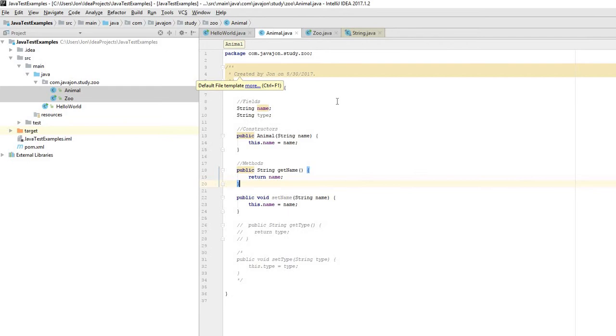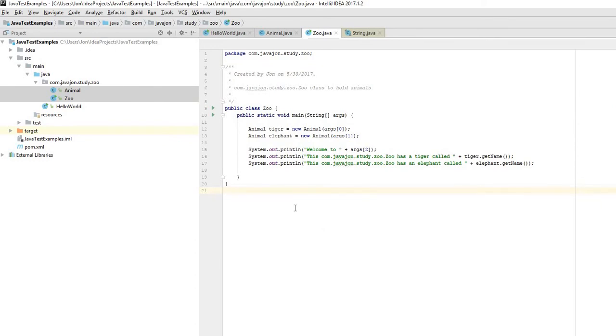unique, because we're creating classes here, like a class called animal, for example. If somebody else in some other office is creating a class called animal, and both of these get released into the public domain, you need to be able to know a way to distinguish them. So you give your package name as unique a name as possible. It's often based on a web domain that you might have, so that your animal class can be distinguished from anyone else's animal class.